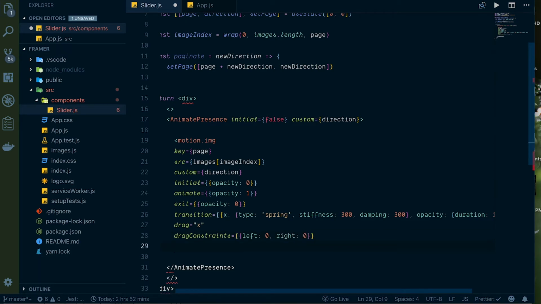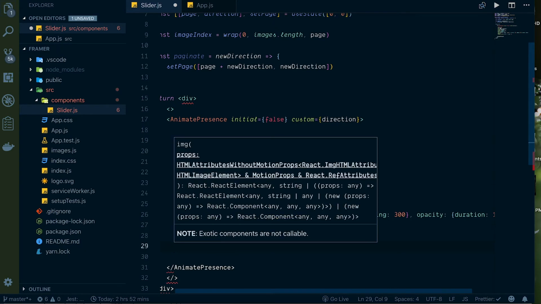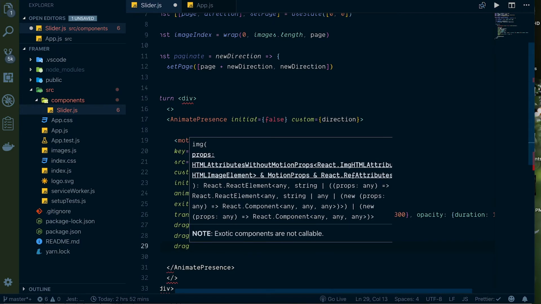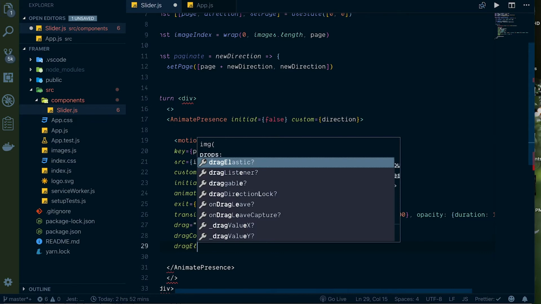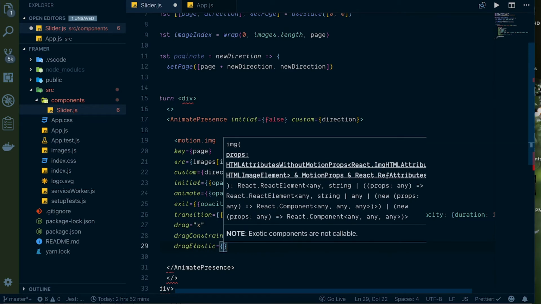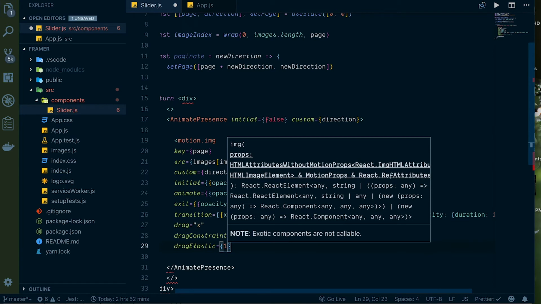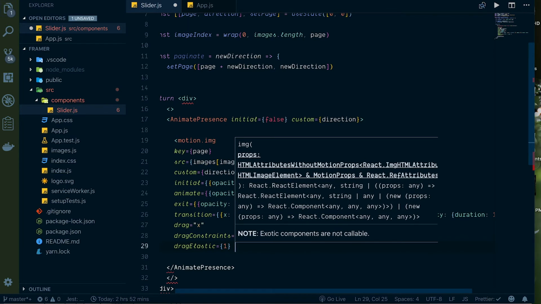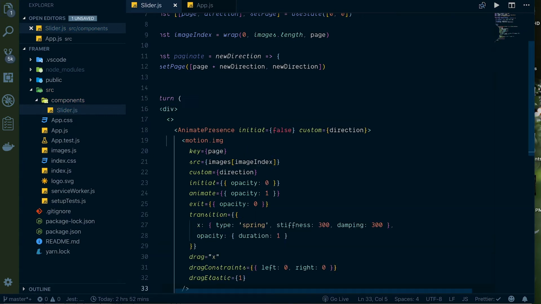And then the elasticity, if I can say that, of the drag, dragElastic, and that's going to be equal to 1. All right, and then I think that's about it. So we can close that off there.